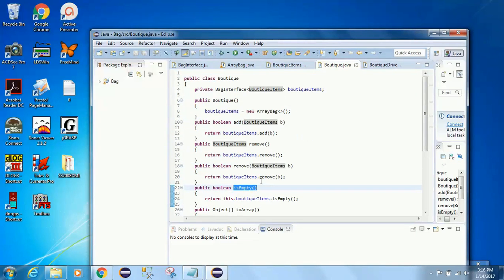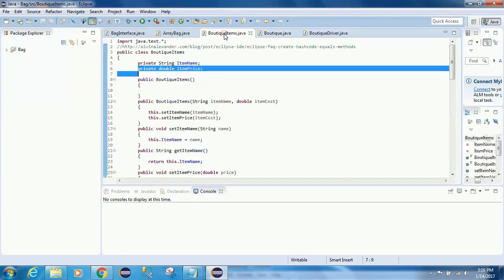We can get the size, the number of elements in the boutique, and of course we can have a print string. Now, before we proceed with the driver, there is one thing we'll need to know.